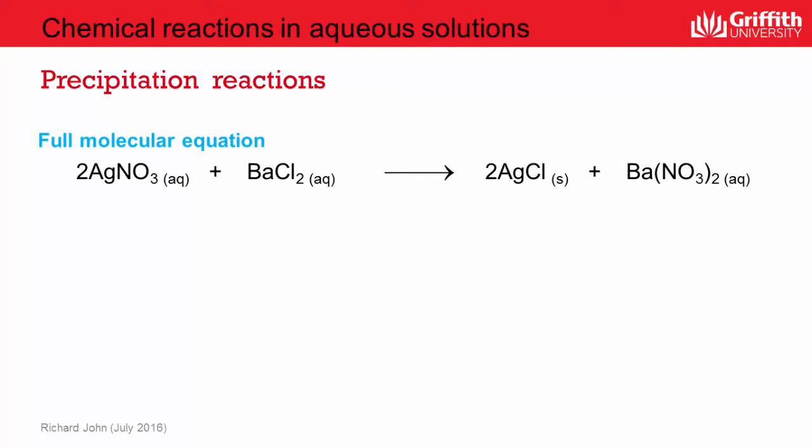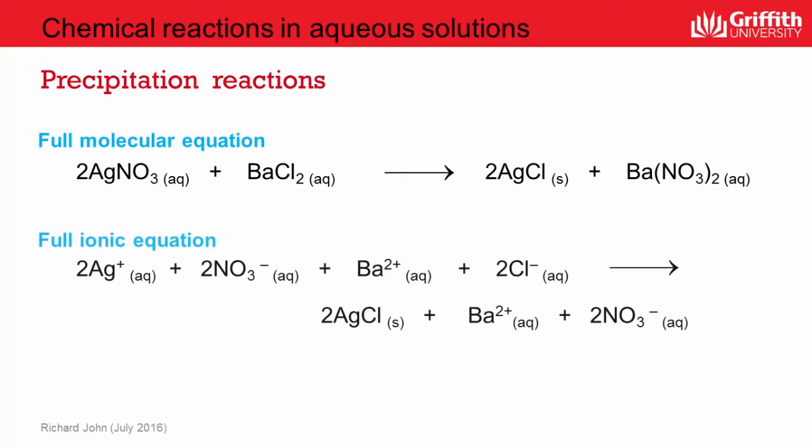There's the full molecular equation that we've just balanced. We've got our stoichiometric coefficients there and we've got all our subscripts appropriately written. The full ionic equation has all of the strong electrolytes in the full molecular equation written out with their ions separated out as individual ions. So the 2 silver nitrate, we got 2 silver ions and 2 nitrate ions. The strong electrolyte barium chloride separates out into a barium 2 plus ion and 2 Cl minus ions.